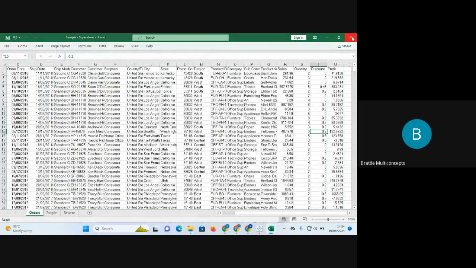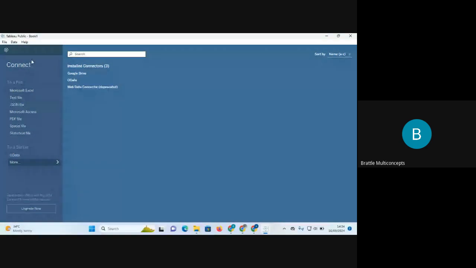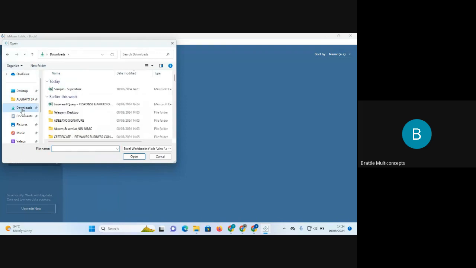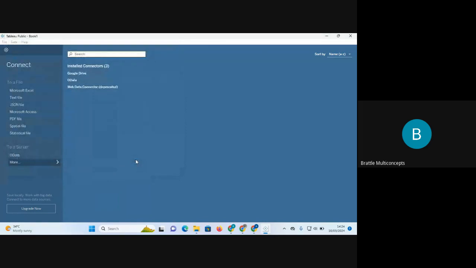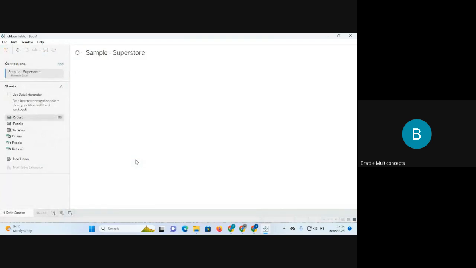Now I'm going to close the data, since we know what the data is all about. On the front page of Tableau, you're going to see the connect button here. So let's quickly click on the connect button and select the data we want to use. From my downloads, we have Superstore, and I click OK. It's very simple to connect with that data.